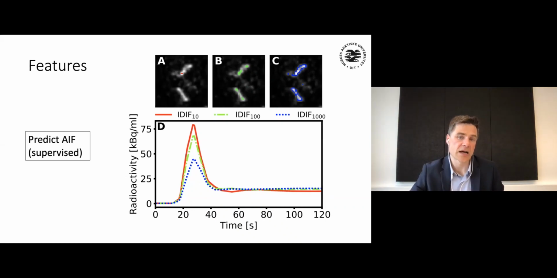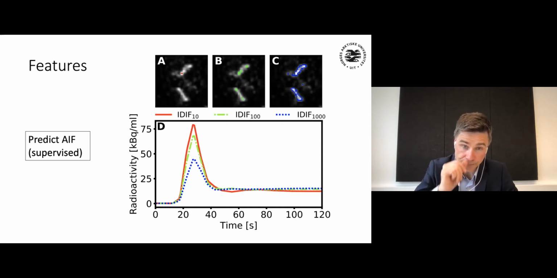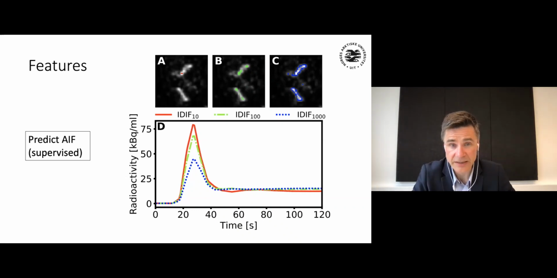But of course, the idea is to have new patients coming in operationally at the hospital and then not having to extract blood from the arm and still be able to predict a good blood curve. So the blood curve that says something about the uptake of this radioactive substance basically in the brain as you undergo PET imaging, which again is used to model blood flow in the brain.